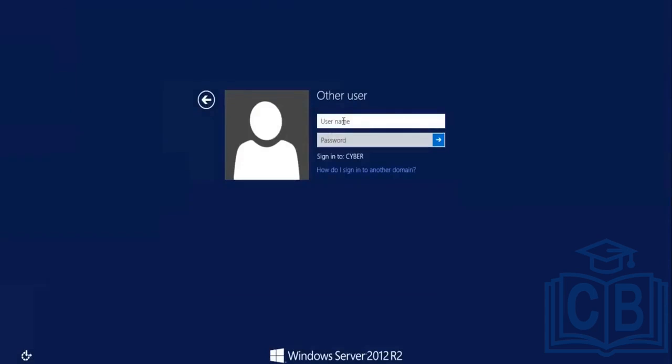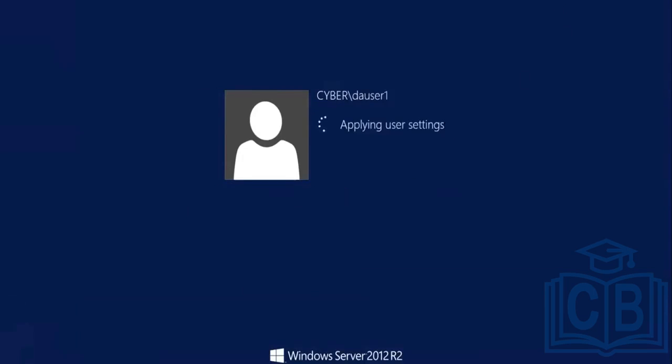I will log in with DA1, domain admin user 1, because we did the installation only with this account. Mohammed, I hope you have logged in with the administrator account. Now open the Services console. Services are in the run. Check whether the CyberArk Privileged Session Manager services are up and running.